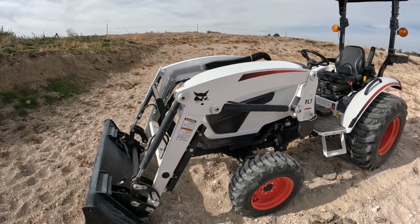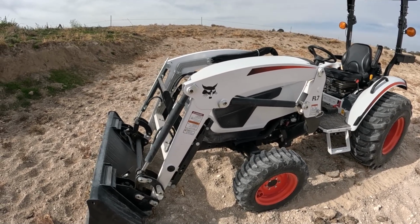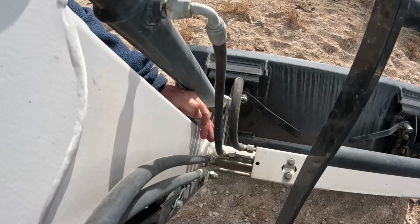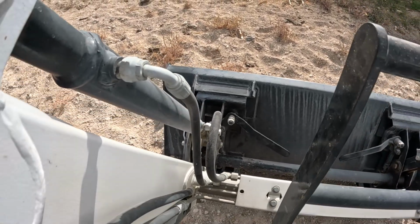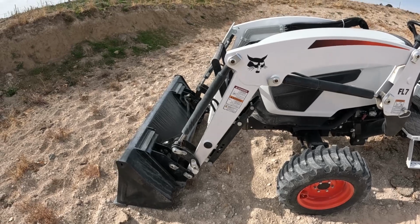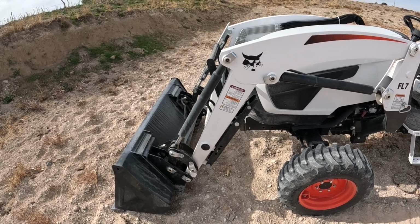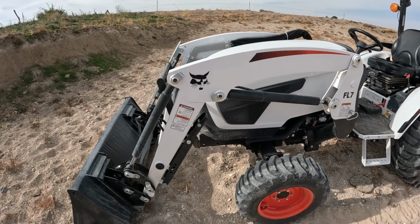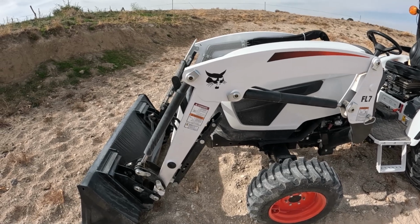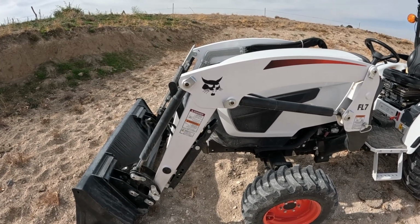And I said, well, other than it smokes pretty heavily on startup, and then when you start running it, I don't know if the camera will pick it up, but down in here everything gets carboned up, a lot of soot. So I told him that's about the only thing I could think of that might or might not be wrong with this tractor. You know, this is an emissions free tractor, so you get the old school diesel. You get to smell it and see it when it's cold, and so I've always kind of chalked it up to that. And they said, well, it's not supposed to smoke at all.